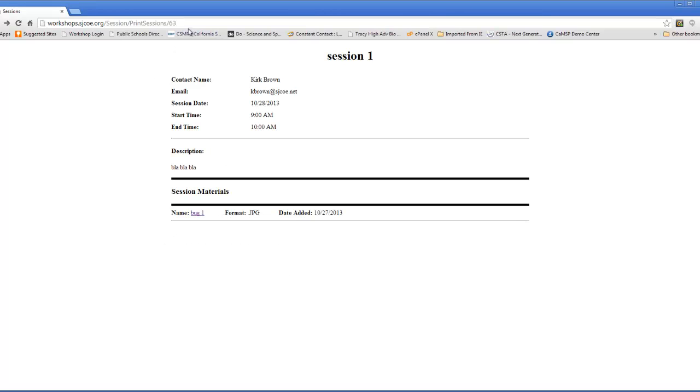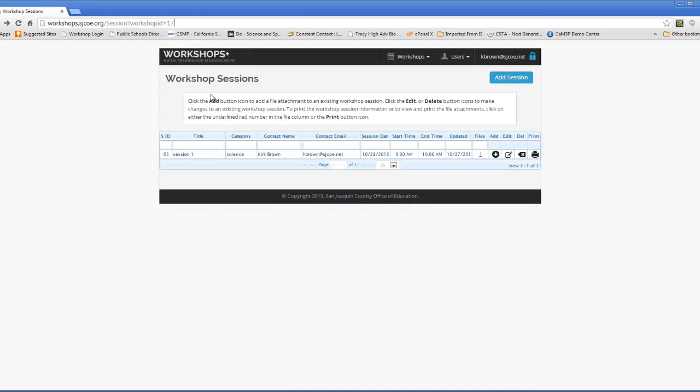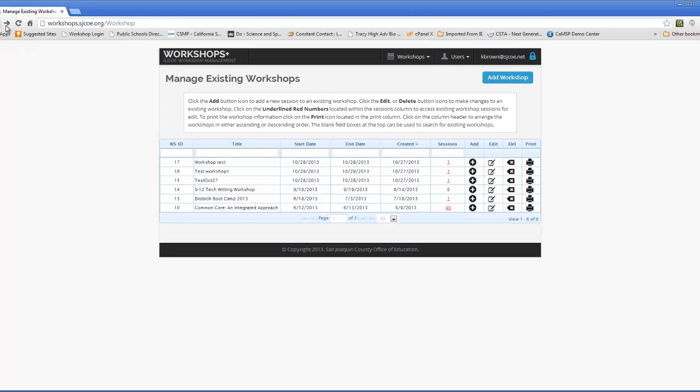And if it's some other file, I can right-click on that and save the link as and download it. Okay. Now this URL up here is an important one, because if you just copy that and paste it into your email or paste it into your PowerPoint, participants can copy and paste that number in. It will bring them to this session where they can get access to those files as well to download and be prepared for your workshop. So if you just click the back arrow, it brings me back to my workshop session. If I click back again, it brings me back to this. At any time, I can get back to this manage window by going manage workshops.